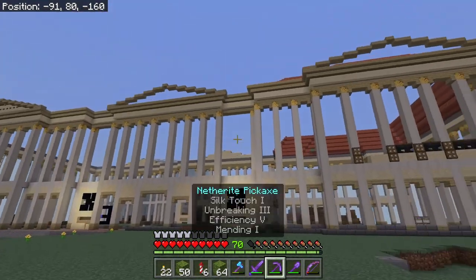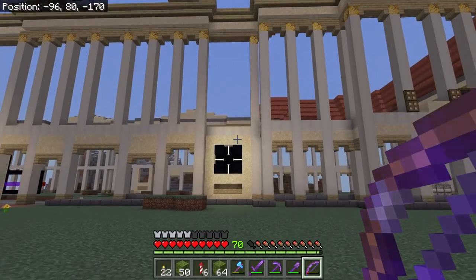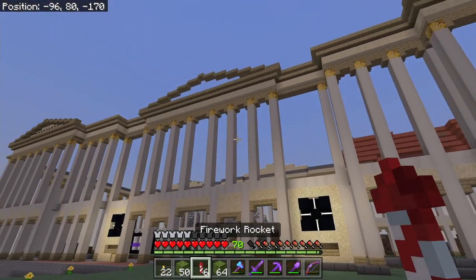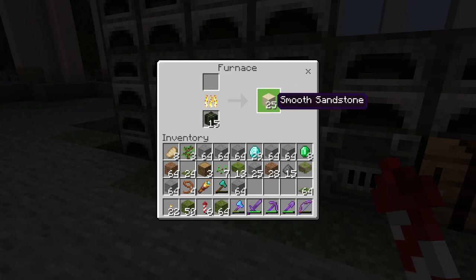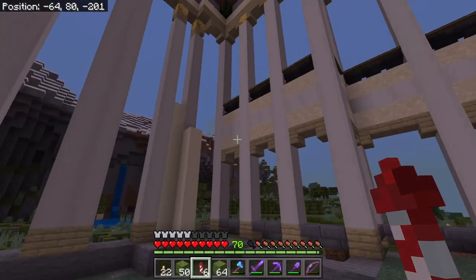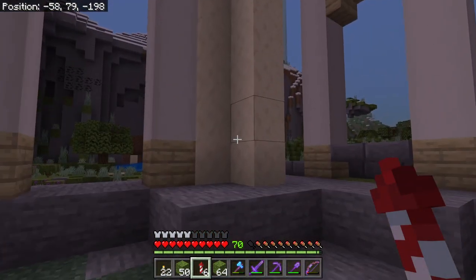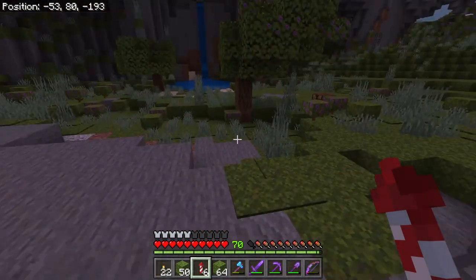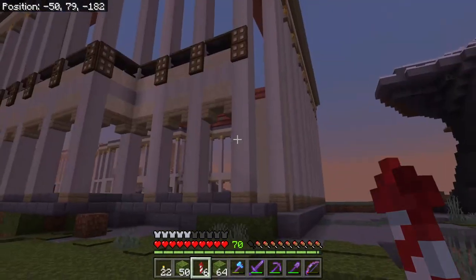Quick update on the museum, which we are going to be doing today. I don't know if I'm going to be removing this, but I'm going to be going to collect a bunch of sand so I can make smooth sandstone. Purely for the fact I completely got it wrong and made this thing out of sand. It looks kind of terrible, whereas the smooth sandstone, which I kind of found out a lot of builders do use. And I want it to look the best, you know.